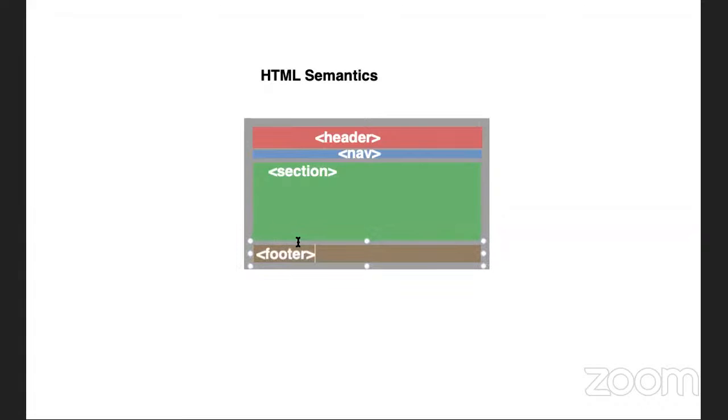If I see it in terms of the semantics part, it makes more sense to me that okay, I have a header, I have a navigation link from where I'm taking my user from one page to another page, and then I have a footer section where I might be giving out some information about it. Okay, and there are multiple other semantic elements of HTML, but these are the most commonly used ones. Now inside the section you can divide it into multiple sections. Okay, and they also introduced a thing called article.